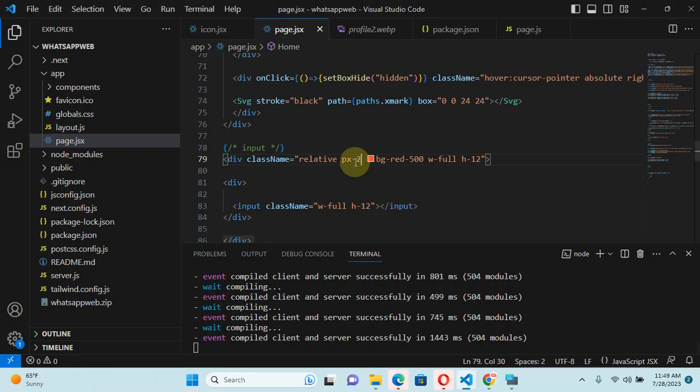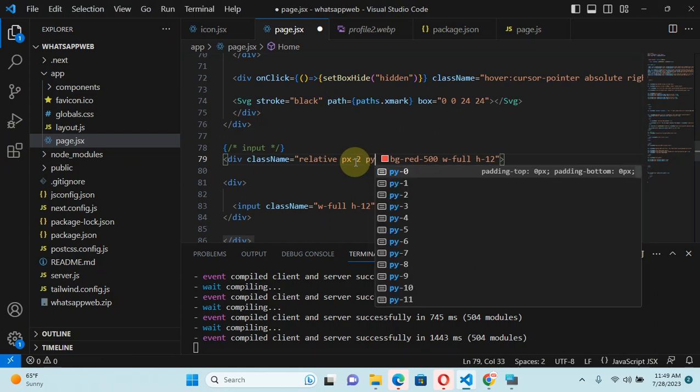Okay, as you can see, I'm happy with this. And then let's do a padding. By the way, padding X means only padding the x-axis, which is the left side and the right side. So padding Y will be only padding the y-axis, which is the top and the bottom. Okay, so if this is padding of 2, then let's make padding Y of 1.